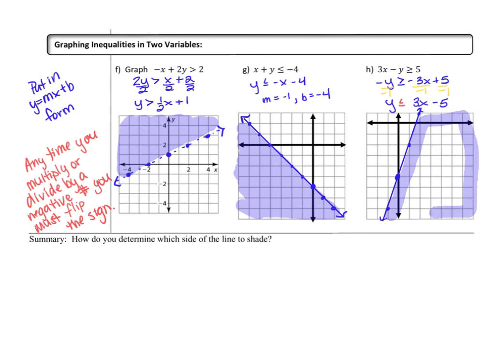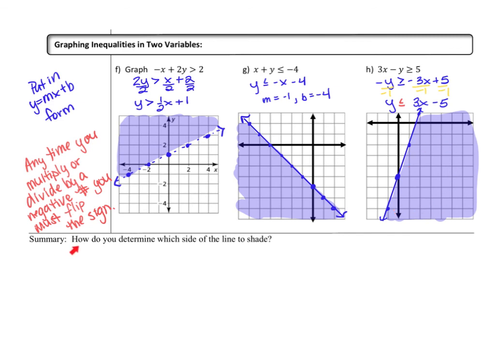So all of this down here, it kind of looks like it is to the right of the line, but if you make your line more shallow, it's really easy to see where the underneath part is. And also look at your y-intercept. Your y-intercept is -5. All the numbers that are less than -5 are going to be underneath -5. So that will help you figure out you want to shade on this side.